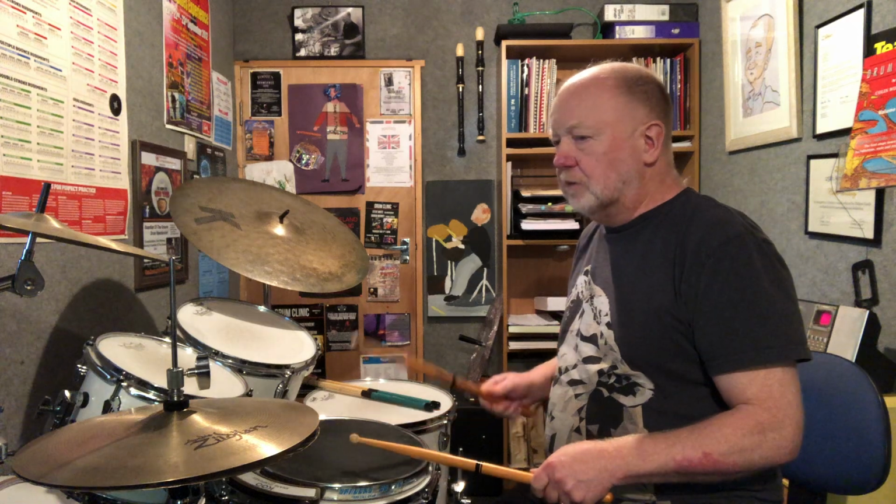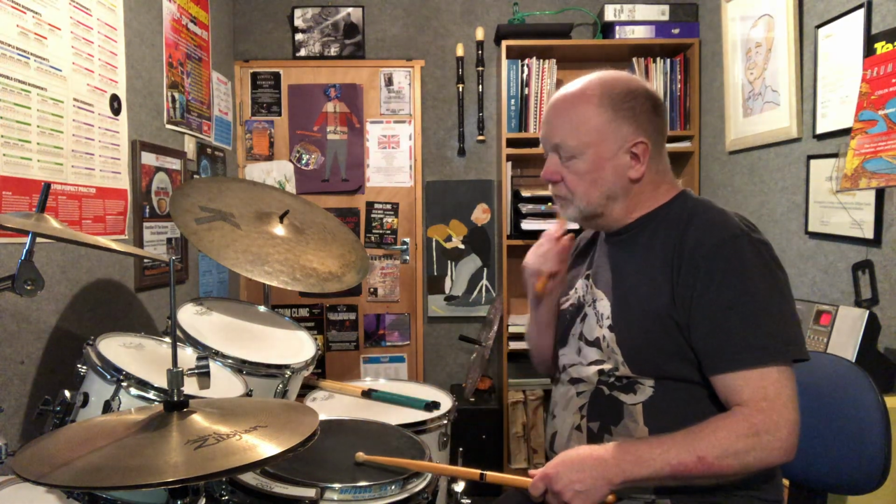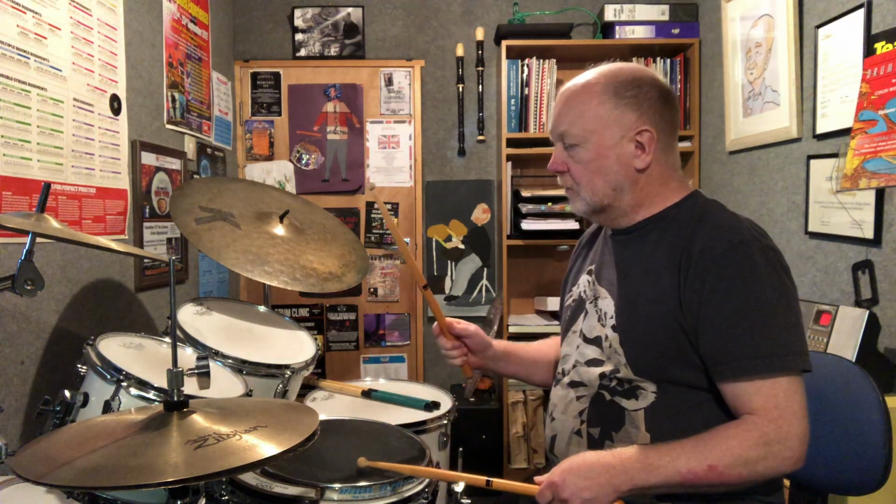So what I'm going to do is warm up the wrist strokes on this hand, and warm up the finger strokes on that hand by doing this routine. I'm going to play 8 on this hand with the fingers, and then I'm going to gradually introduce the wrist strokes one at a time.